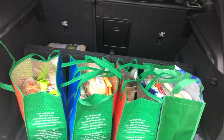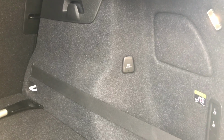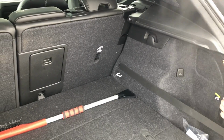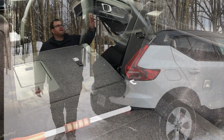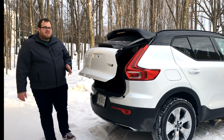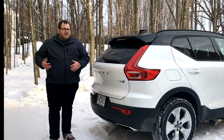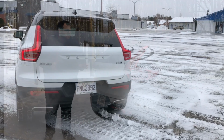With one of the packages that we get, you also have a 12-volt outlet in the back here, plus power folding rear seats. So you can click the buttons on the side and you can drop them that way. Headrests will drop automatically, like we would expect. You can close the trunk from the button, or you can lock it as well. Again, something that we've mentioned before, where we usually only see the lock and close function on luxury class vehicles. So that's about the end for the rear here.